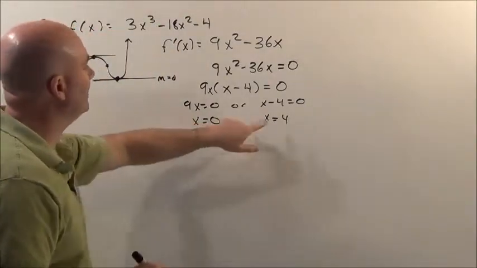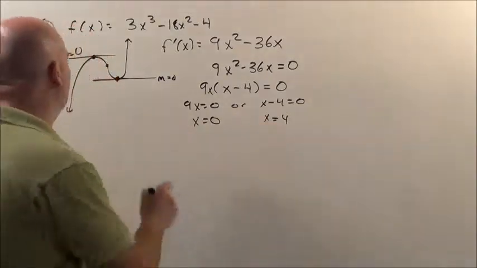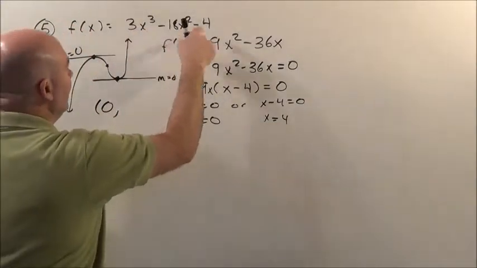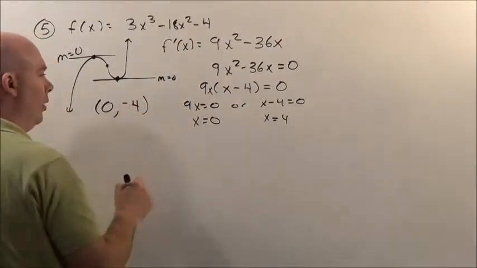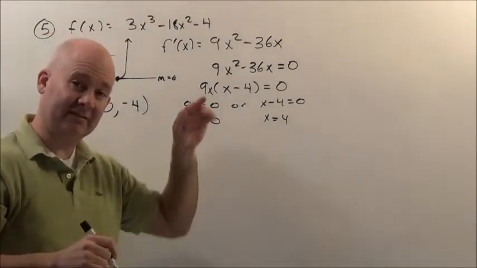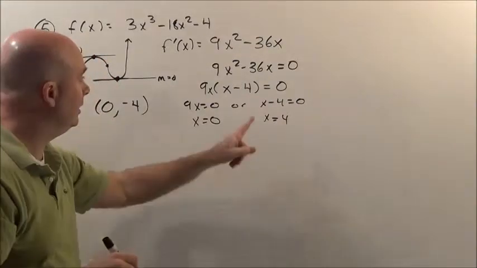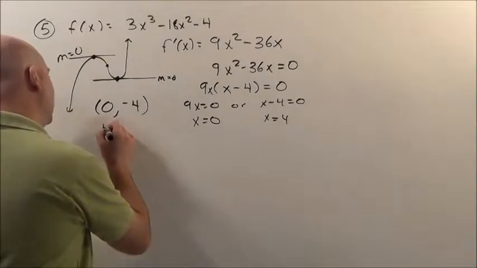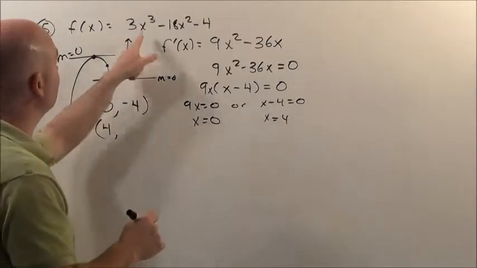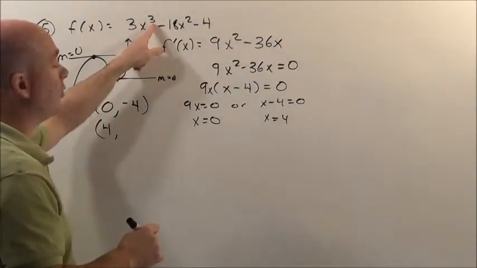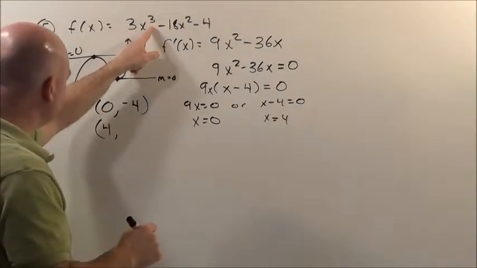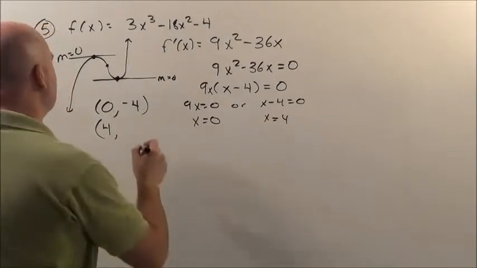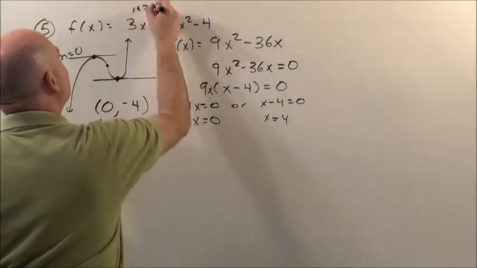Let's figure the ordered pair that goes with 0 and 4. Well, when I plug 0 in, 0 there and 0 there, I'm going to get obviously negative 4. Think about it. That height is down at negative 4. When I plug 4 in here, it's going to be a little big, but let's see what we get and see what the height is. 4 to the third is 64. 64 times 3 is what, 192? So I got 192 here.